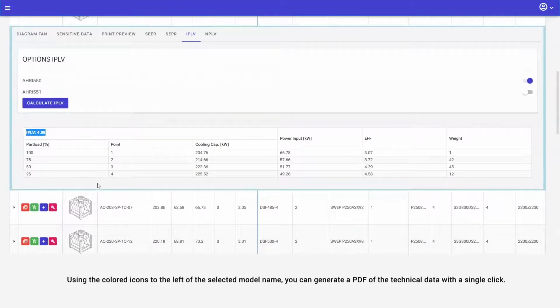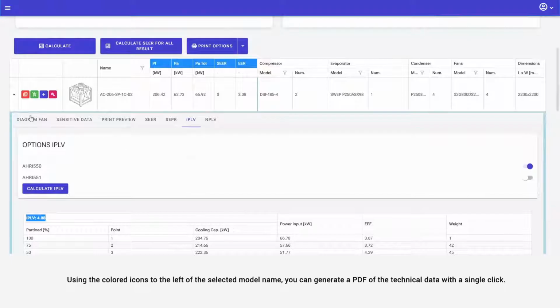Using the colored icons to the left of the selected model name, you can generate a PDF of the technical data with a single click.